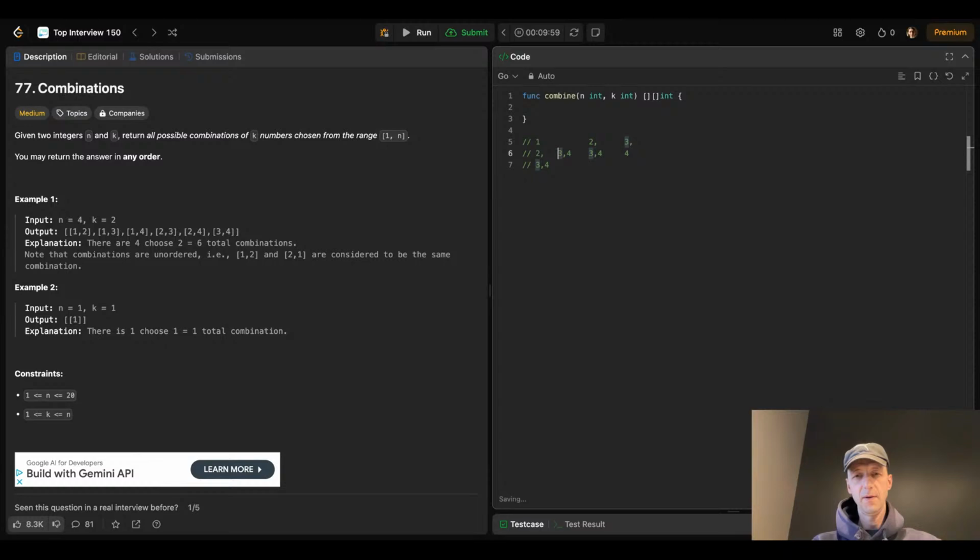But for 3 we already have it with 2. That's kind of one of the tricks here. If we know 1, 2, 3 and 1, 2, 4. Okay, we're doing an example with k is 3.